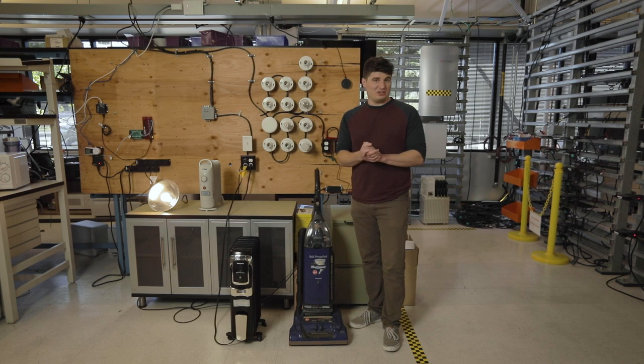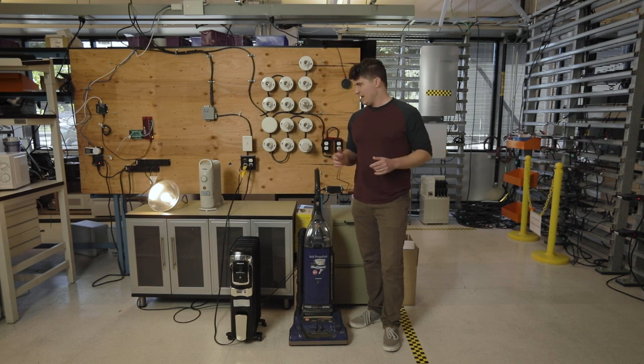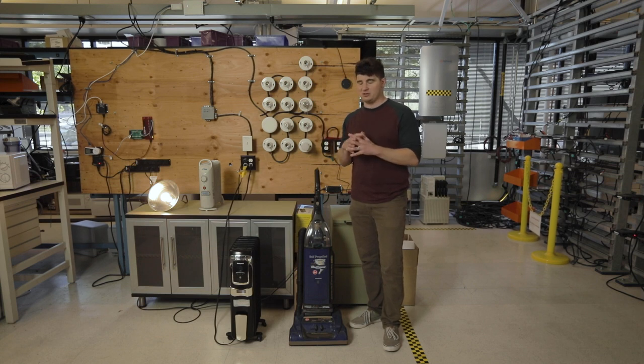So with that demonstration, you saw that it was able to turn on the vacuum cleaner, handle the inrush, even though this is a pretty small PV system, and it was able to handle additional loads turning on after the vacuum cleaner started up. But as we increased load, the system started to struggle.